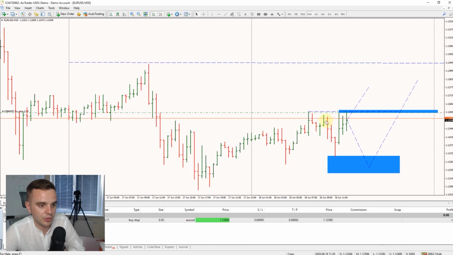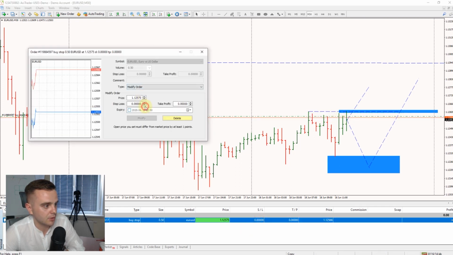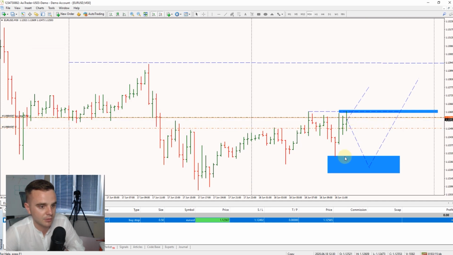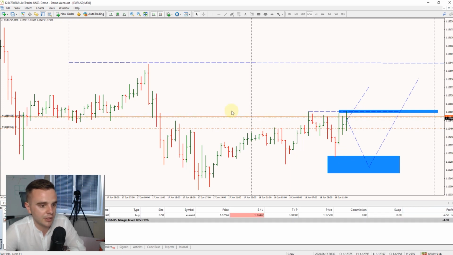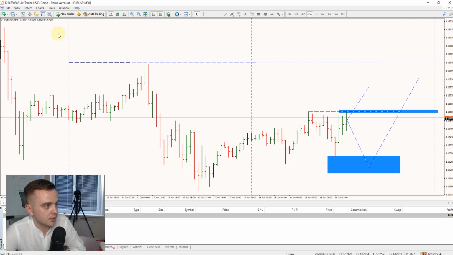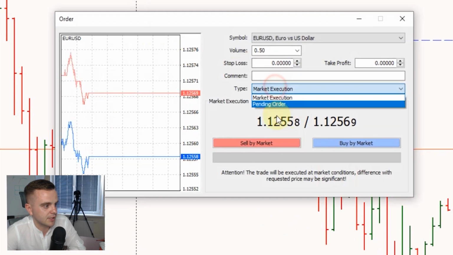Example here, as you can see, I just set a pending order without any stop loss at this moment, and after that I set a stop loss and I choose a stop loss of 7 pips. As you can see, I set a really small stop loss because I just want price to hit it as fast as possible, because I want to show you how it works. As you can see, price hit the pending order, and after that we can move stop loss, take profit, and whatever you want, close.